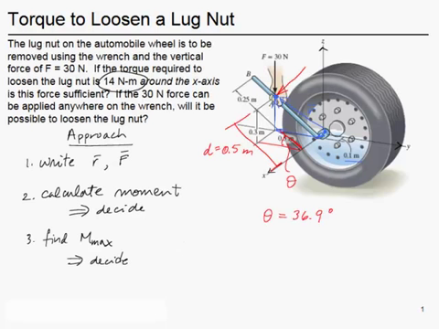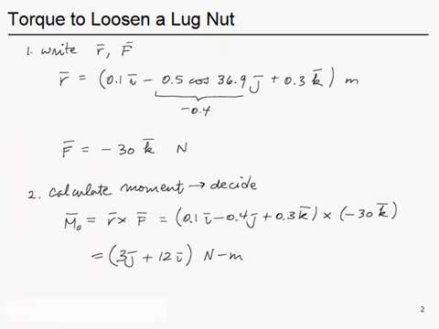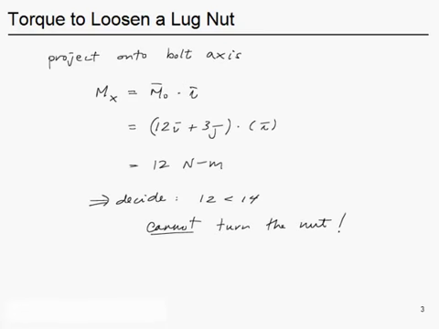Let's go back and review what we did. We have this typical physical scenario of trying to loosen a lug nut on an automobile wheel, and we've got a wrench that we can use to do that. And the question is, how do we orient the force on that wrench to give us the most torque around the bolt axis? So in the first scenario, we do it with the force in the direction shown in the figure. And when we do that, we can write an r cross F kind of equation to determine the moment. We project that moment onto the x-axis, and what we find out is that we cannot generate enough torque to turn the nut because we don't have the force oriented in the correct direction.